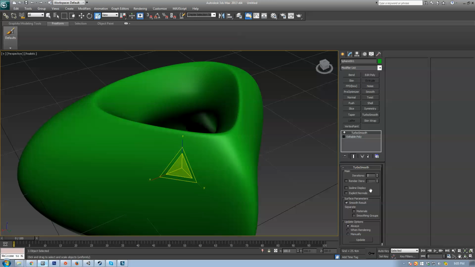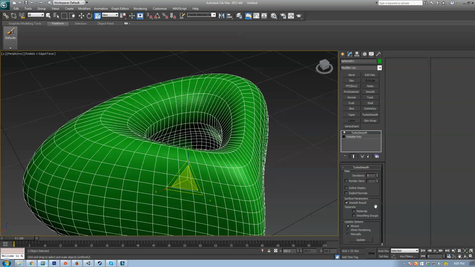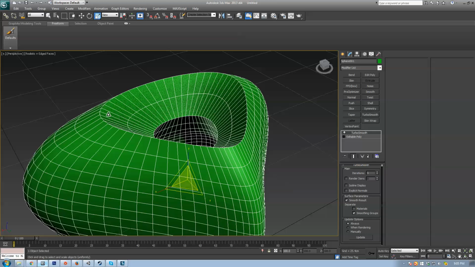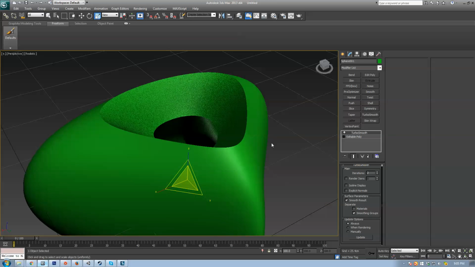Now the one cool thing you can do here is, let's get rid of this edge that we chamfered. When you add Turbo Smooth, down here you could choose how you want to separate your smoothing groups. You can do it by materials, so if you have different materials assigned to things, it'll smooth them based on that. Or smoothing groups, so if you already have a hard edge, it'll maintain that hard edge and just add polygons around that area.